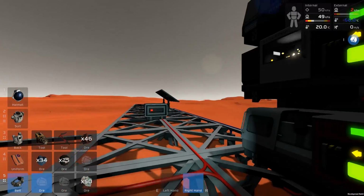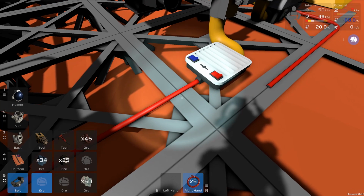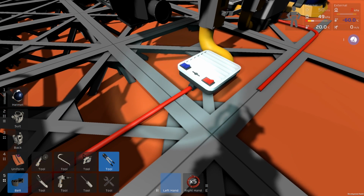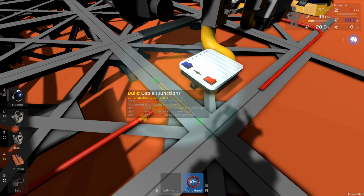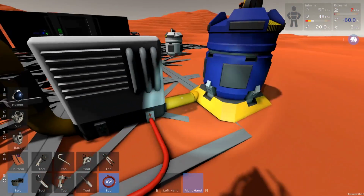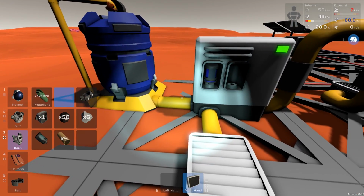Batteries again are depleting just because it was nighttime and I was using stuff. So hopefully this will keep it in power for me to just finish this off. And that requires me to just change over my belts again. There we go. Grab my cutters. And just one more. Alright, there we go. That should be powered up, or available to be powered up. Let's turn you on. Okay, and grab our backpack.